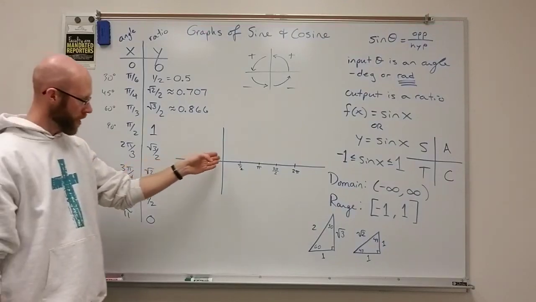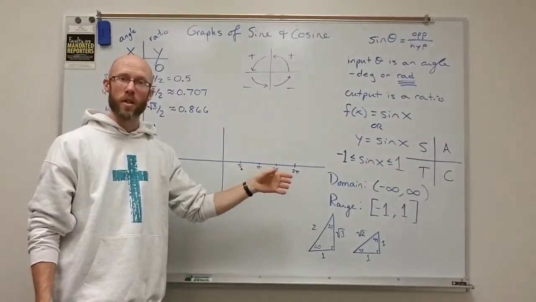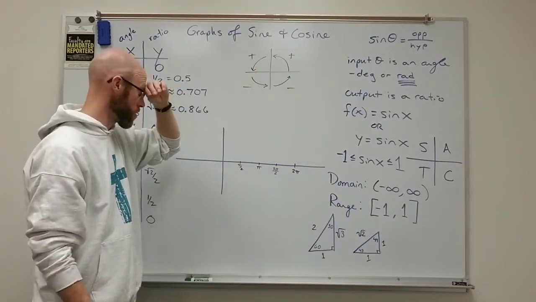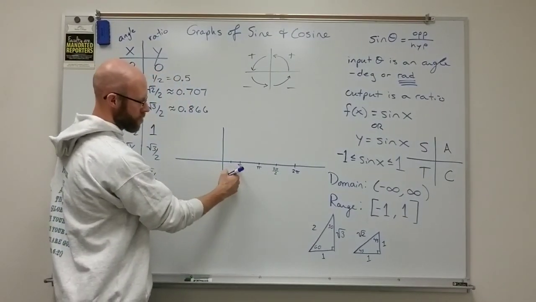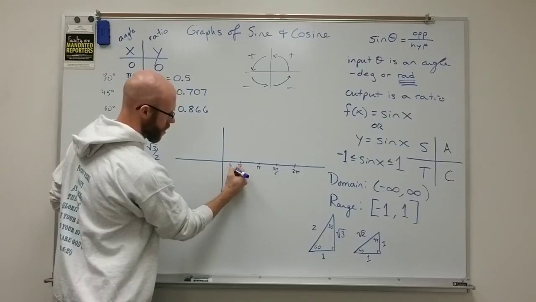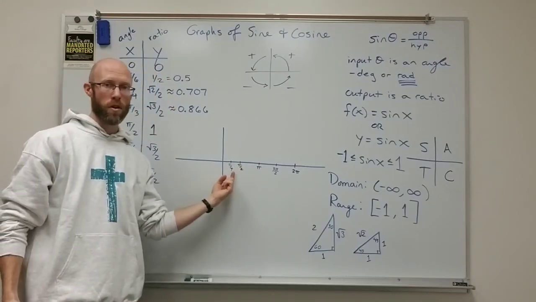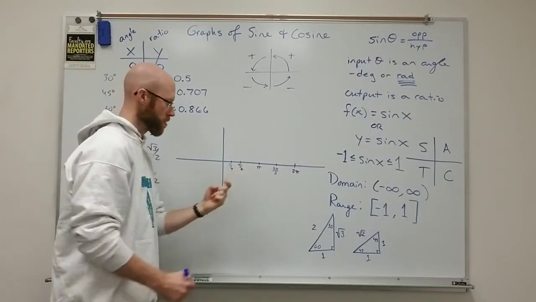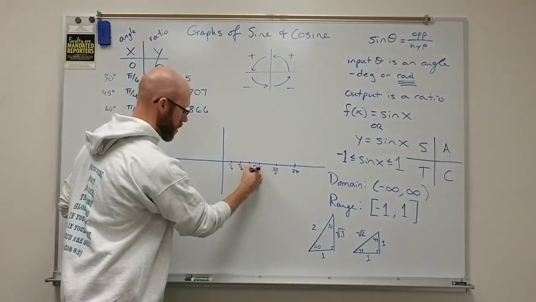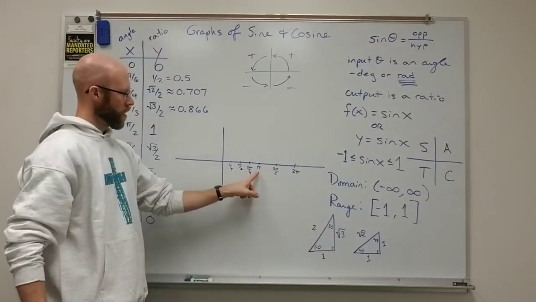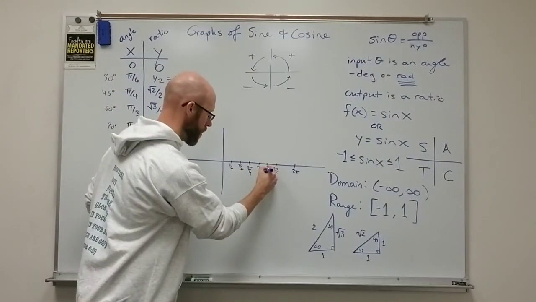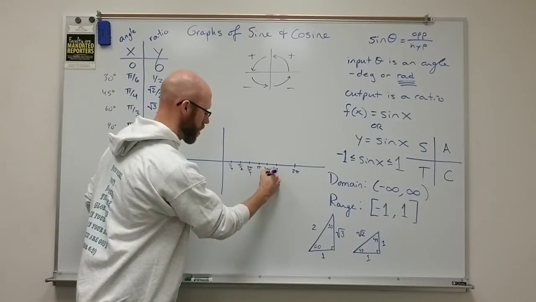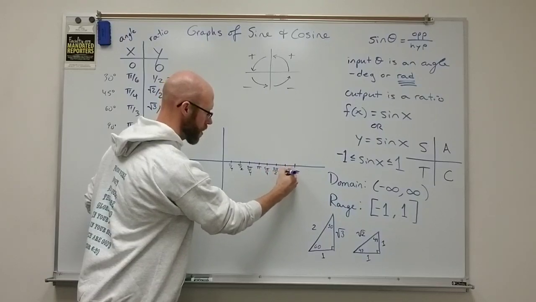If I wanted to find the halfway point of each of these, that's really using our 45 degree angles. And we can do that as well. Halfway between 0 and pi over 2 is pi over 4, right? Half of a half is a quarter. And then you have 3/4. That's 3 pi over 4. And then 5/4 and 7/4. So 5 pi over 4 and 7 pi over 4.